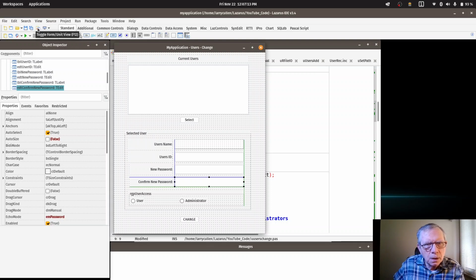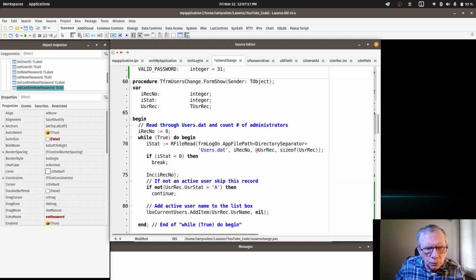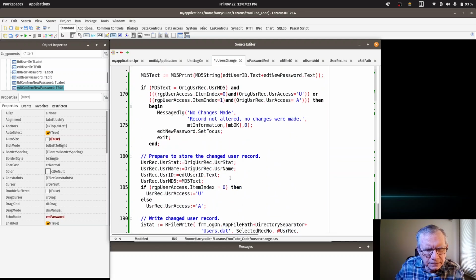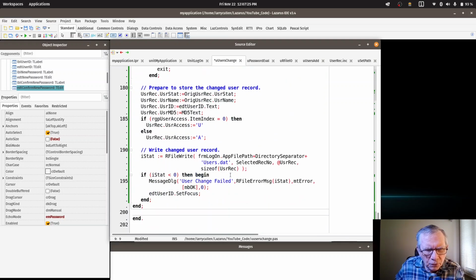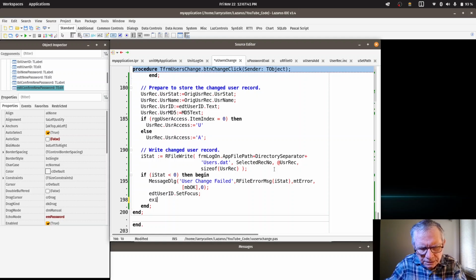All right. So let's go back to our code, and we are on the on-click event for the change click. This is what we're looking at. And we got all the way down here. So we do need an exit here because we're going to have more code that follows this.